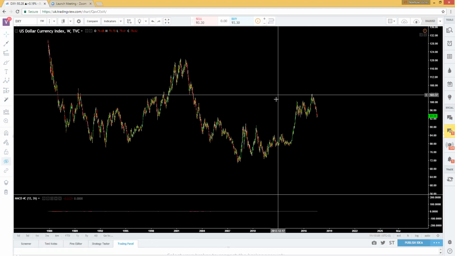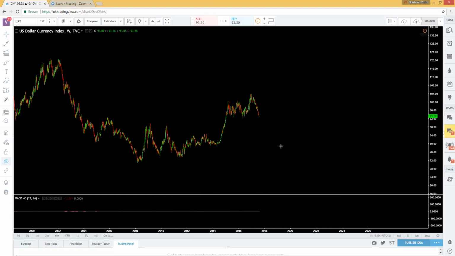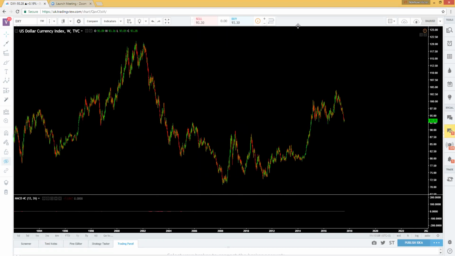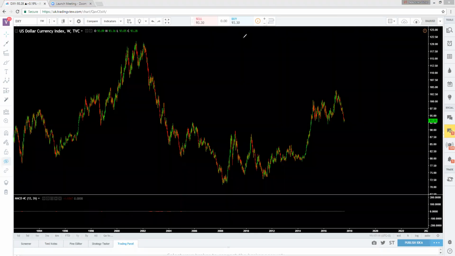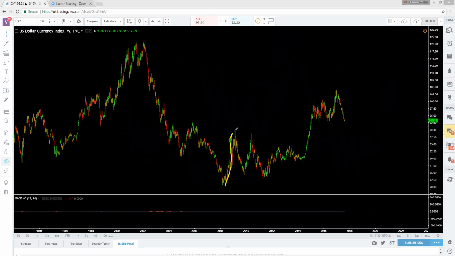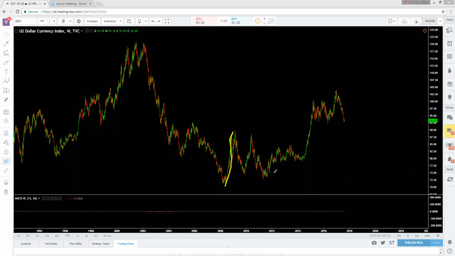So what am I looking at here? All right, this is what I'm looking at. I'm going to get my pen out, using yellow, make it a bit thick, and get the drawing out. Here I can see that we've got an impulse. After that impulse, we get this correction, and then we get this impulse again. Impulse here again. Let me just make sure that this is drawn up properly and straight. So we got this impulse, we've got this impulse again, and we've also got this impulse here, which tells me I've got 3 impulse moves up.